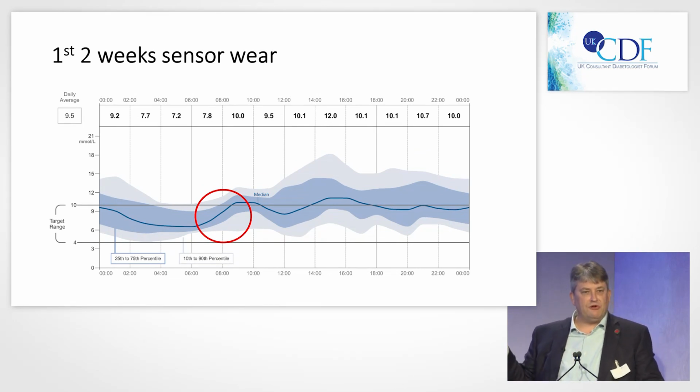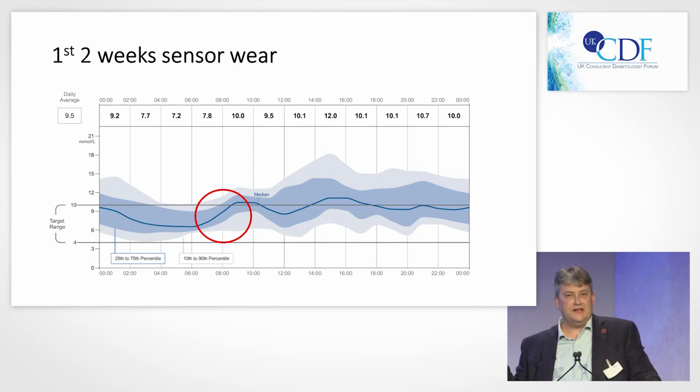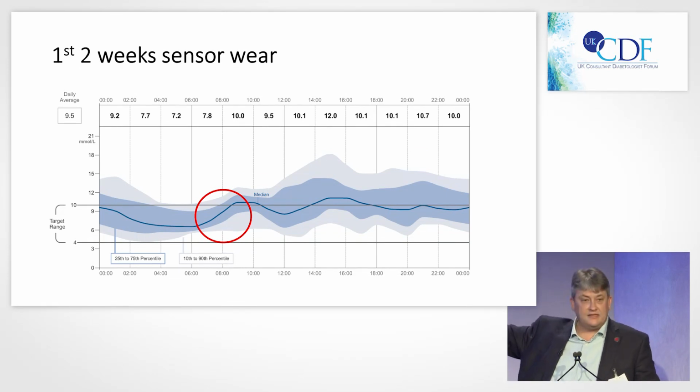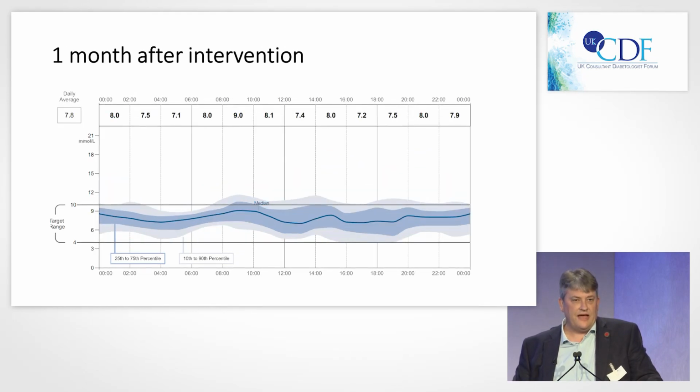This person is an early riser, has a 1 for 10 dose with his breakfast, which is very consistently not enough for his breakfast, spends the rest of the day higher. The reason his variability goes up is he's completely aware of that and tries to spend the rest of the day correcting it. What do we need to do? Change his insulin carb ratio for breakfast, and we'll get that. This is 3 years ago. His traces have never looked different since. Very simple change that we couldn't see because we couldn't see the data.